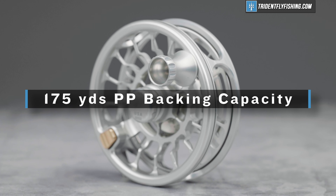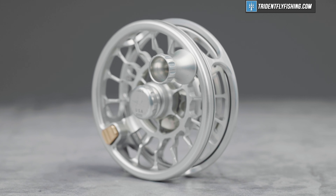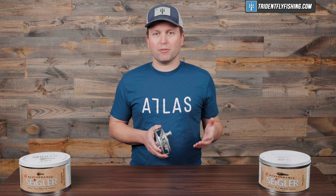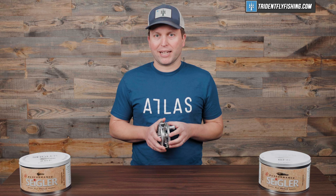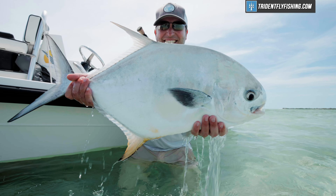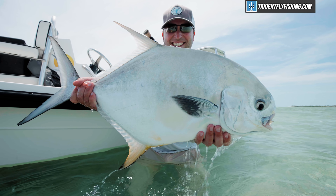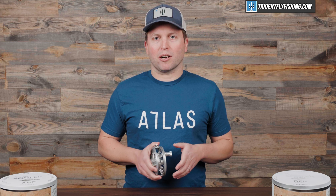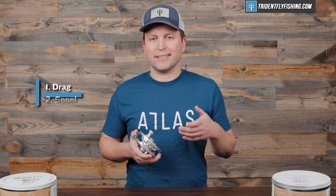Probably, though, you're going to want to put something like 40-pound Power Pro on this reel, and you can just double that number — so 300 to 350 yards of 40-pound Power Pro with an 11-weight line. The choice of line weight on this reel is really interesting as well. Siegler calls this a 10-to-12-weight reel, and while you can definitely fit a 12-weight on here with a Power Pro style braid, chances are you're going to want to use this for more of a 9-to-11-weight range. It's going to cover your permit and tarpon fishing really well, but I don't think this is really going to dip into the giant tarpon or GT category unless you really want it to.